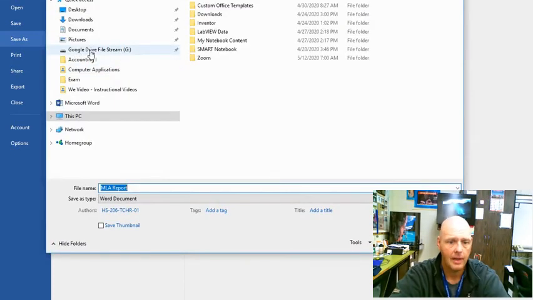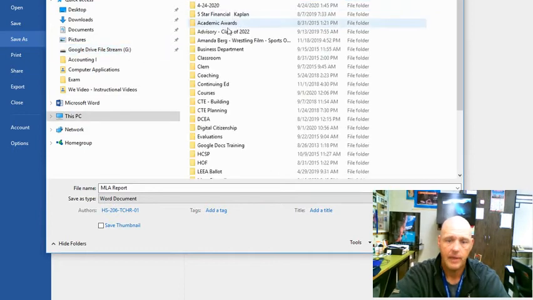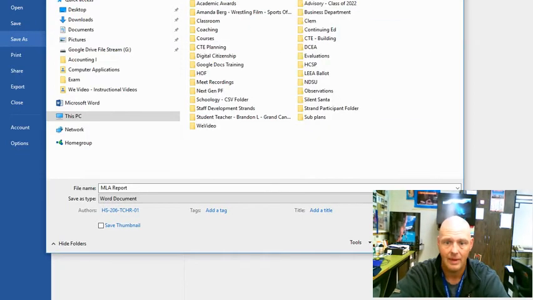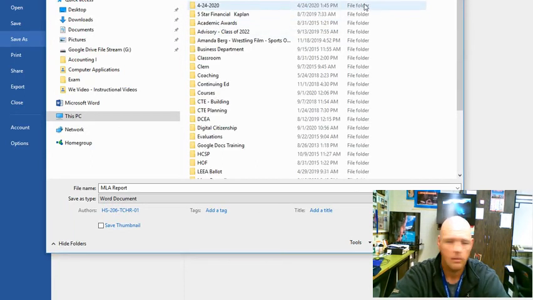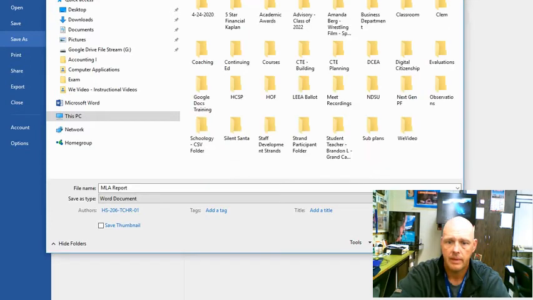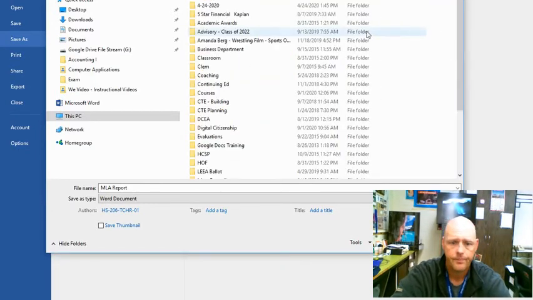I'm going to go find my Google Drive file stream or my G Drive. I go to My Drive, and again, here's my big old random list. And this one is kind of a numbered list. I could change the view if I don't like that to more like this. Detail, whatever. You organize your files how you want to organize your files. I can put it like this through icons. Find a way that makes sense to you.